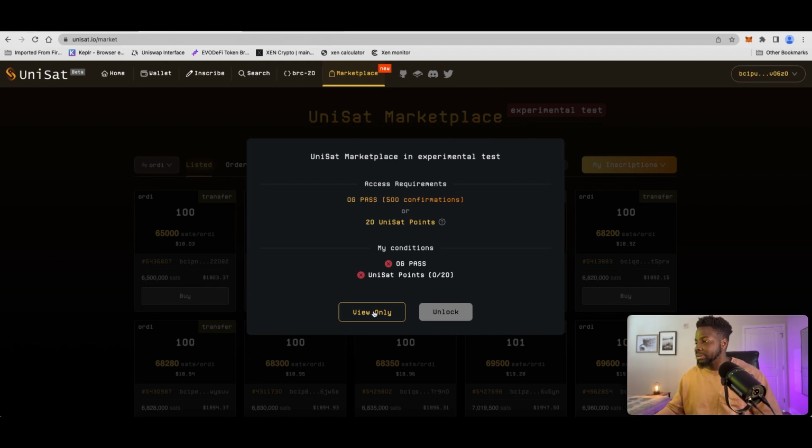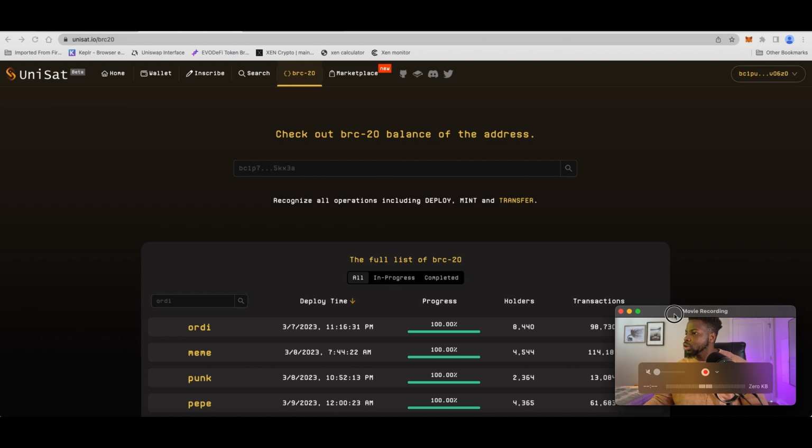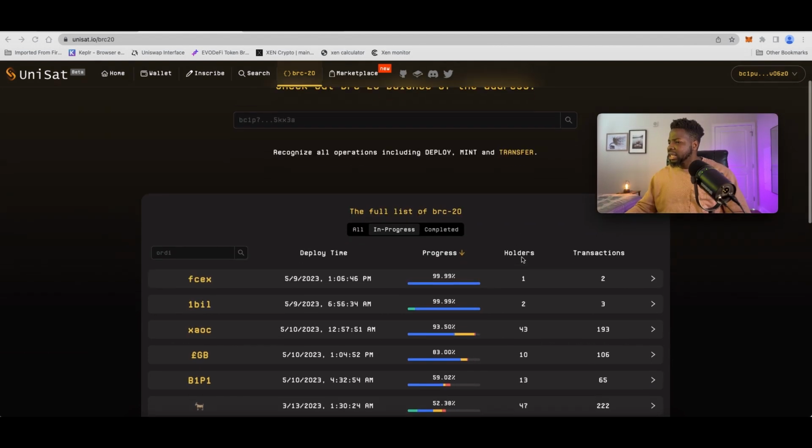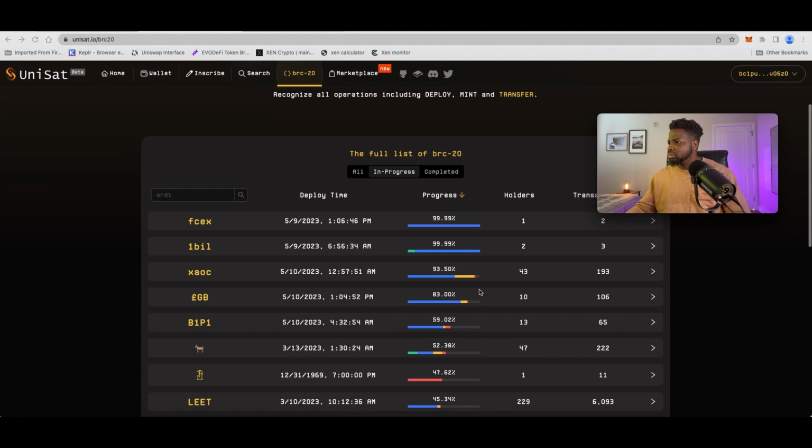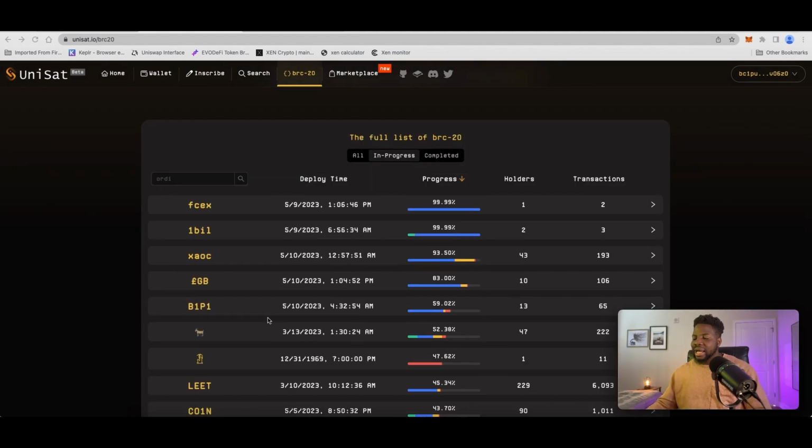So the quickest way to do it is to go to BRC-20s, click the in progress tab section, and I want to click the one that's doing the best, but it's also kind of cheap, very cheap. A good one that's like that is oone, okay? So I don't have to put any weird phrases like the pound sign or is that the euro sign or whatever it is. I don't have to use any emojis or whatever. It's not going to be confusing in the future. So all I have to do is just do oone, okay?